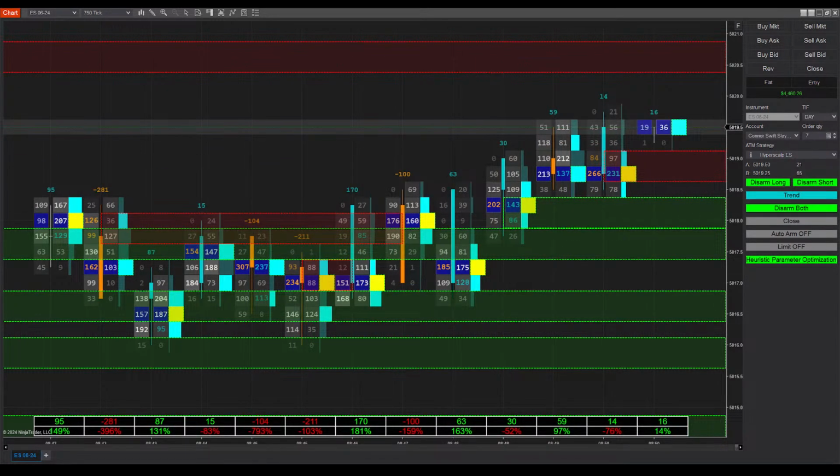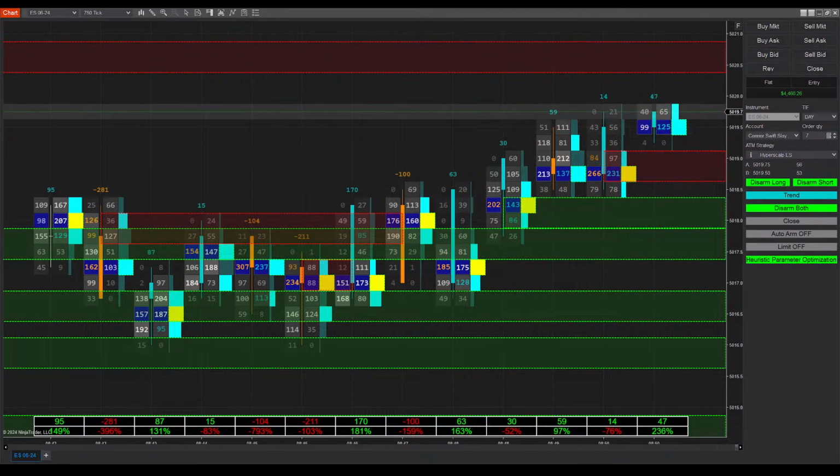In the beginning, we were getting kind of chopped up, but just a decrease of one tick from our take profit and stop loss led us to make a lot more wins, as well as that switch into trend mode only. We're going to be doing more of that trend mode only trading, and stay posted for an update on that VPS.